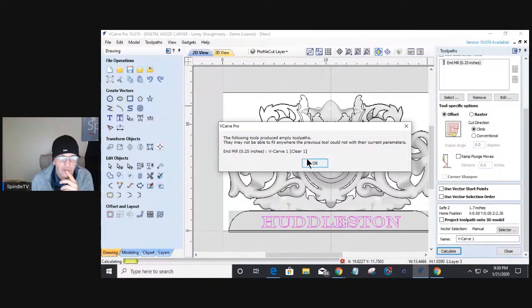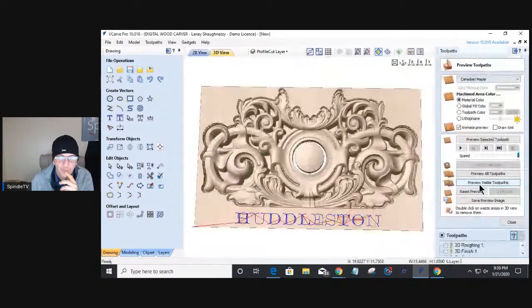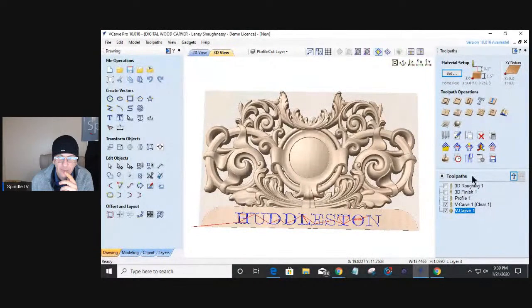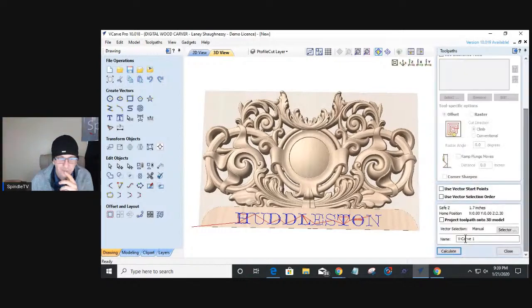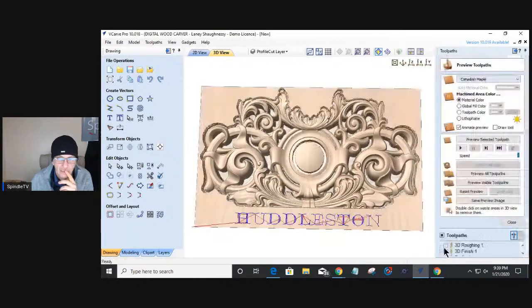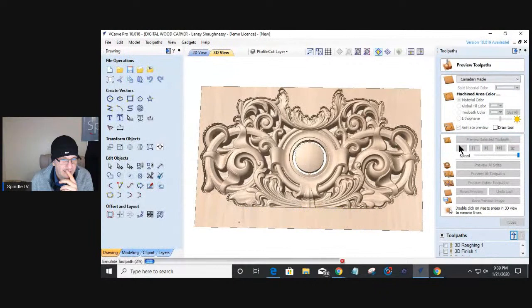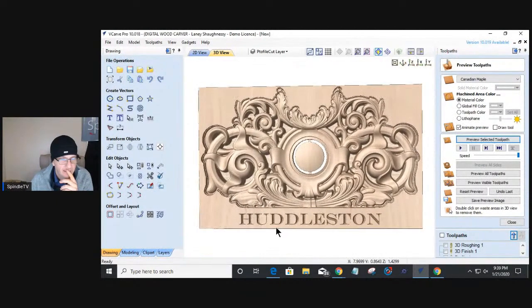What do I have here? I got a flat. Hold on a second. Let me close that. I had a flat depth tool in there. No flat depth, but I had a tool in there. So that's what I was getting a warning on. So let's calculate that and create that clock there.